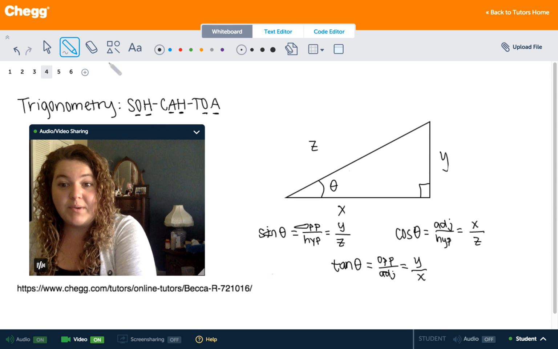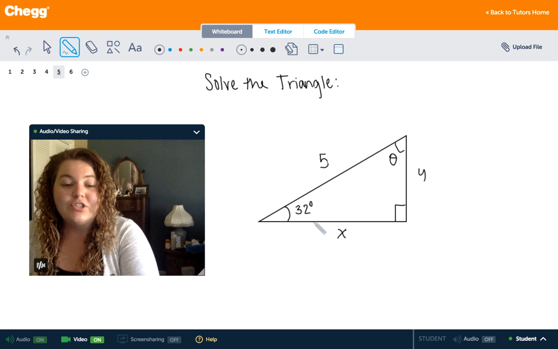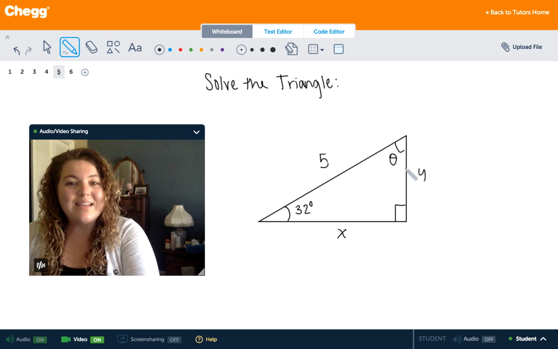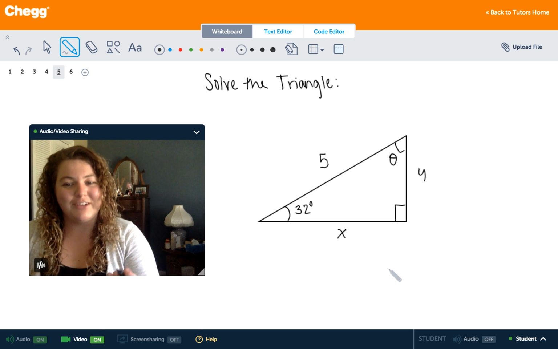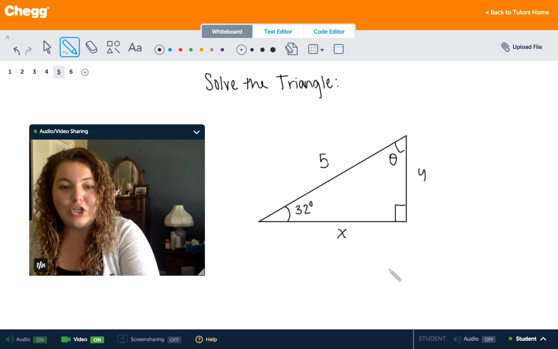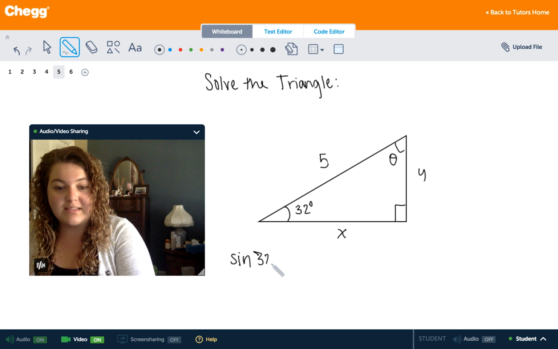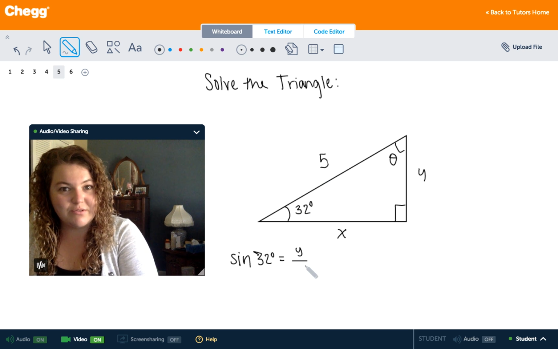Well, that's great. But we can expand this idea and we can actually solve a triangle with a given side length and a given angle. So we're meant to solve the triangle, which means we have to find the other two sides, this y and x side, and we have to find this other unknown angle right here. So there are several ways that you could do this. But first of all, let's just use our SOHCAHTOA functions, our sine, cosine, and tangent functions. So the sine of this 32-degree angle here, we know from the previous page that the sine of 32 degrees is going to be equal to the opposite side, which is y, divided by the hypotenuse, which we know to be 5.